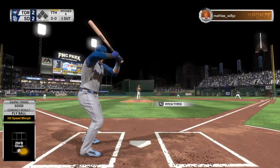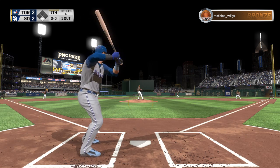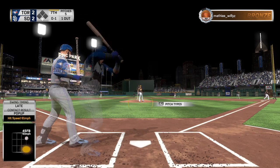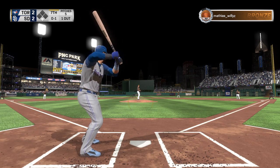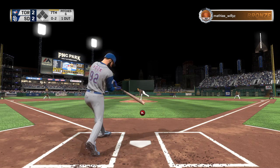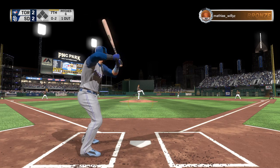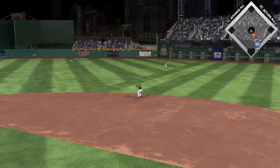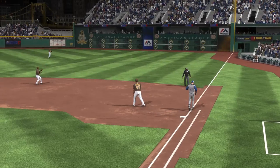Standing in, George Hook. He is 0 for 2 thus far in this one. Sends that one out of play for strike 1. The windup and the 0-1. Swing and a miss, and he's in trouble now. 0-2. Into the windup. Here comes the 0-2 pitch. Hit hard on the ground towards second. To his left. Long, and he'll whip this one over to first, and he gets his man for the 2nd out.